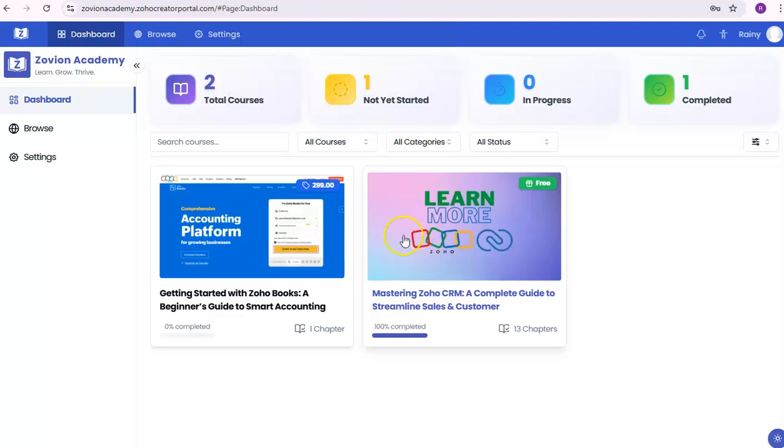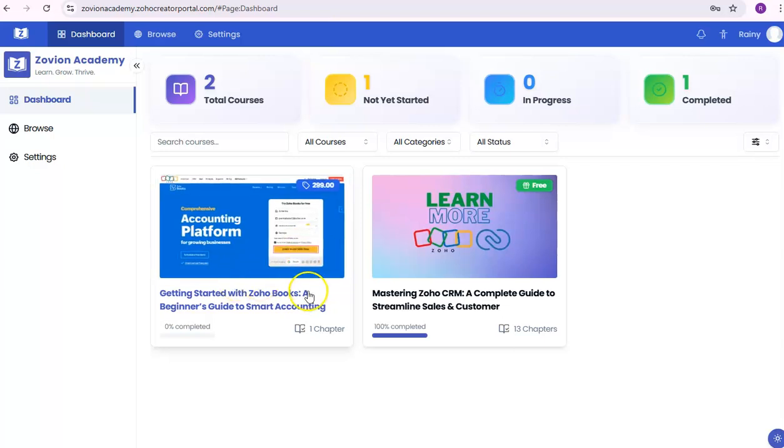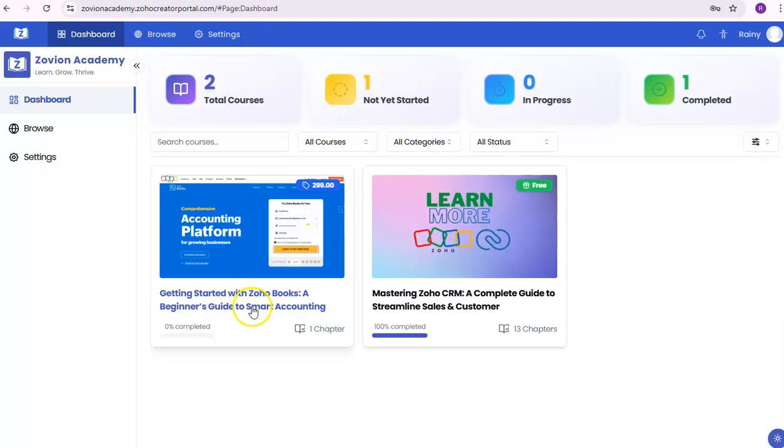Looking down at the courses section, each course is presented as a card containing elements, namely the title, which clearly displays the name of the course; the progress tracker, which shows the learner's completion status as a percentage and includes a visual progress bar, which you can see here for quick reference; and the chapter count.